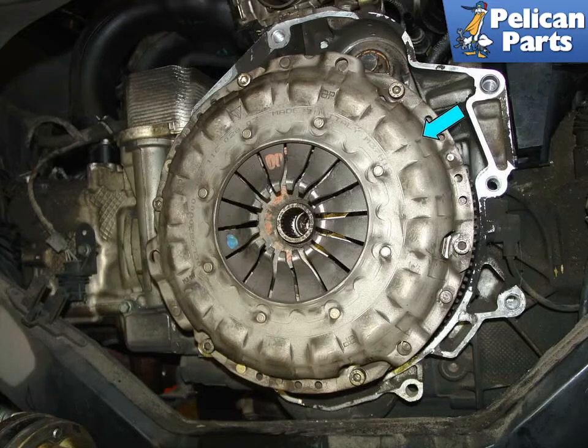To replace your clutch, you're going to have to safely lift and support the vehicle along with remove the transmission and several other things. Please follow the link provided at the end of this video for additional assistance with those tasks. Here is what your engine will look like after you have removed the transmission.